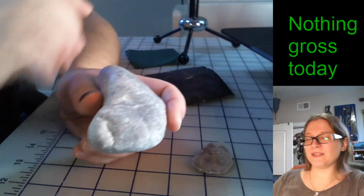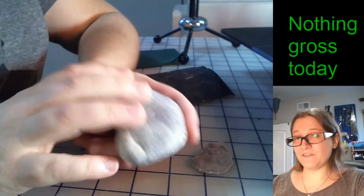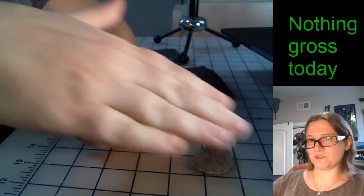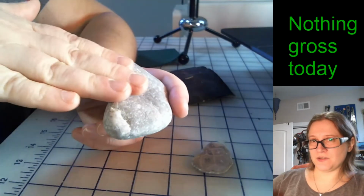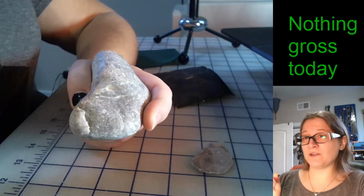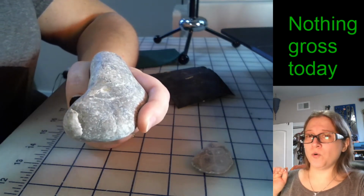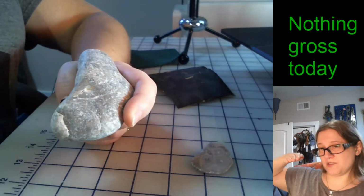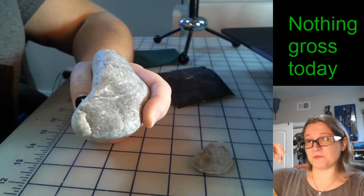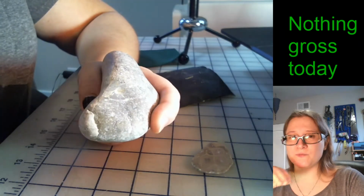My lab manager, Constance Van Beek, explained this way better than me, but finding fossils can be facilitated by using raking light. So light that's coming across a surface at a really extreme angle, so not straight down, but kind of glancing across it. And so fossil hunters that are out in arid areas where you have the big quarry bone beds will often go out early in the morning or right at sunset, because that's when the sun is coming in at that really extreme angle, and you can see things stand up in relief. The littlest shadows are cast by the tiniest little protrusions, and you can really see what's going on in there a lot better.